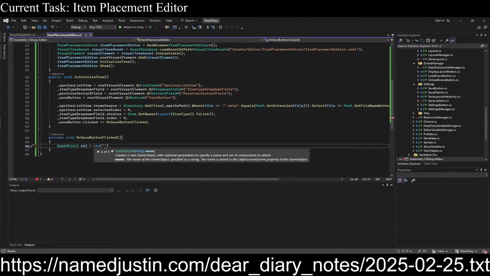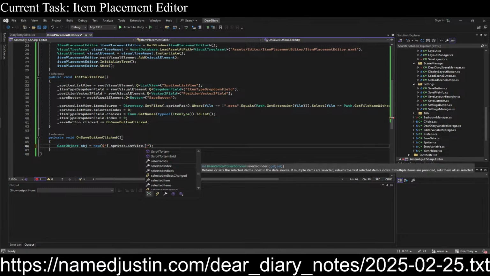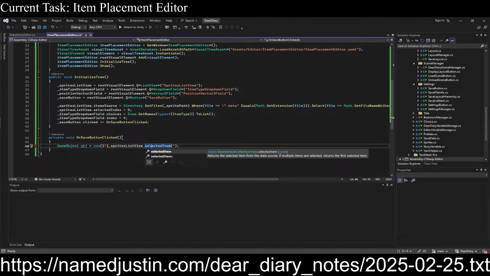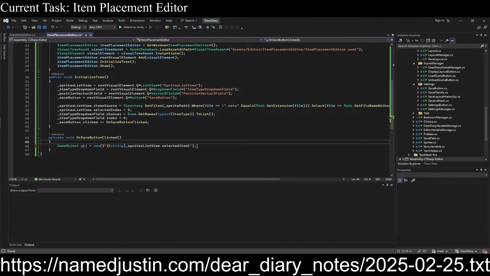Now, the name is going to be sprite list view selected item, and since it's just a file name, you can cast it as a string. That's the file name.